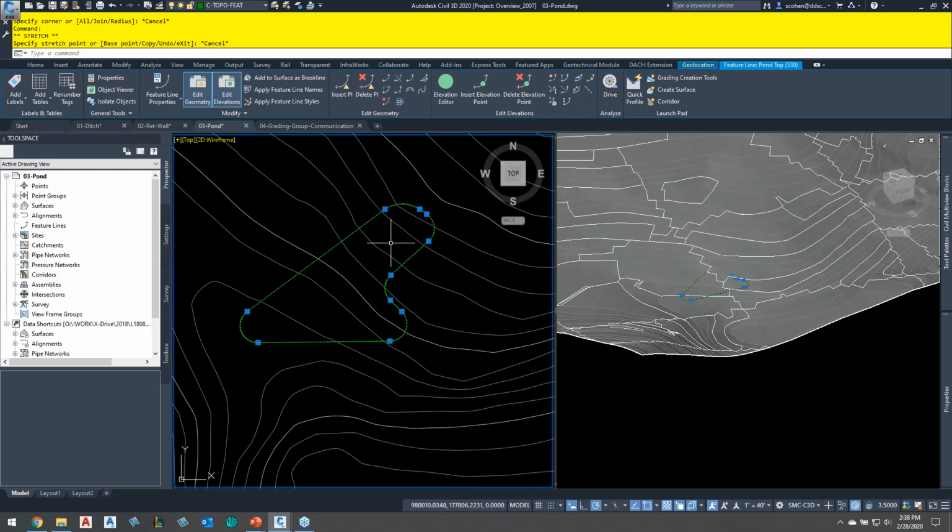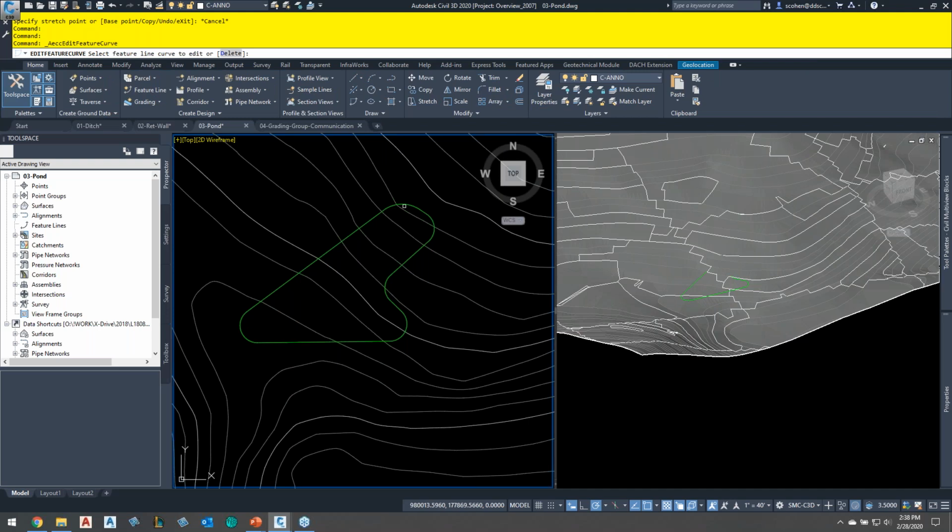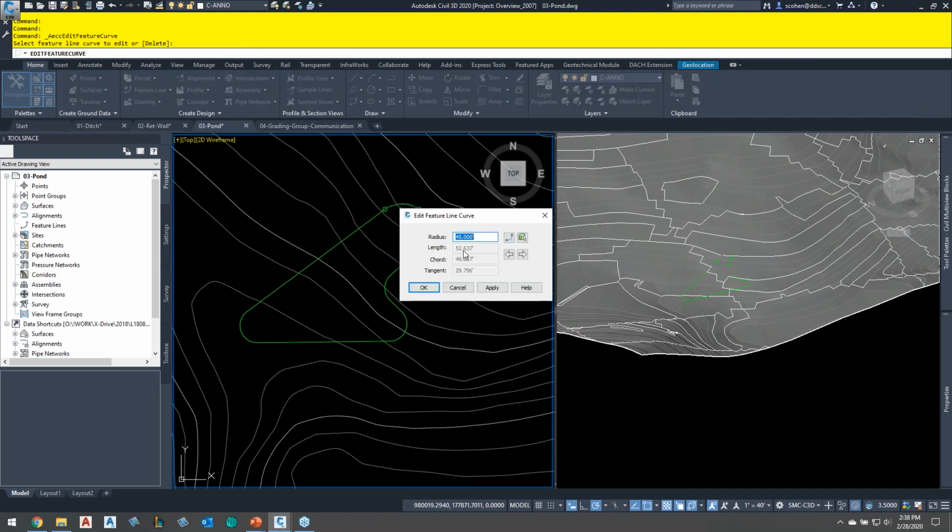But all I have to do is basically delete these curves and redo the curves or redo the fillet. A lot of people don't realize that there's a tool right here. If I go to the Edit Curve tool, I'll click that. A lot of people say, okay, well, I want to edit this to be 0, so they'll click on it and think, okay, I'll try 0 here and see if that works. And it doesn't really work, so you can't do that.